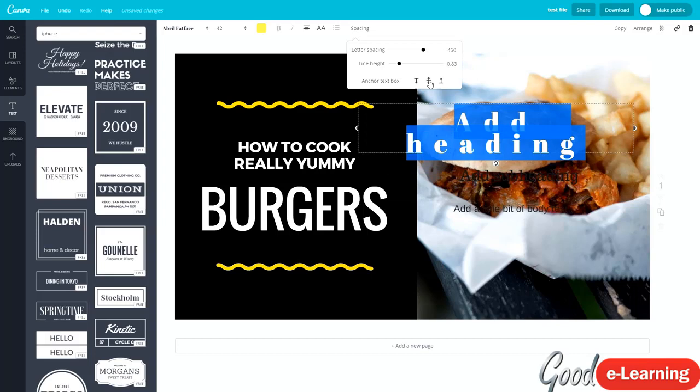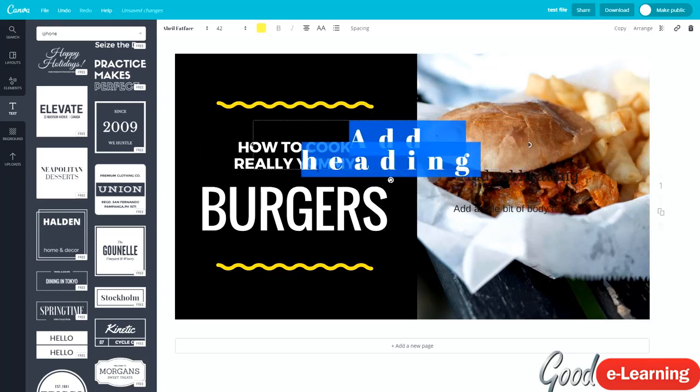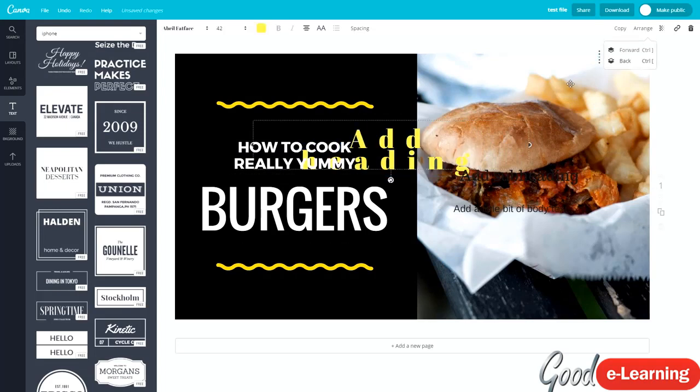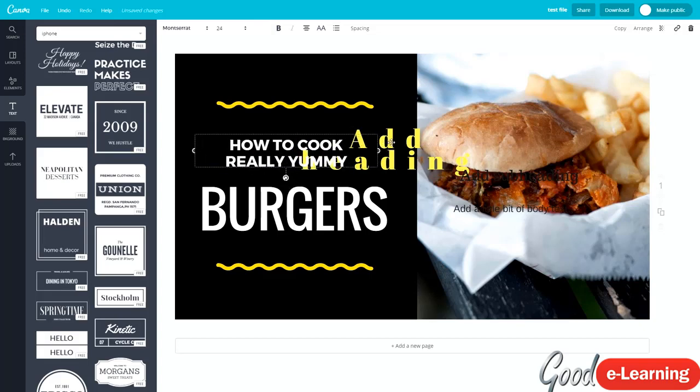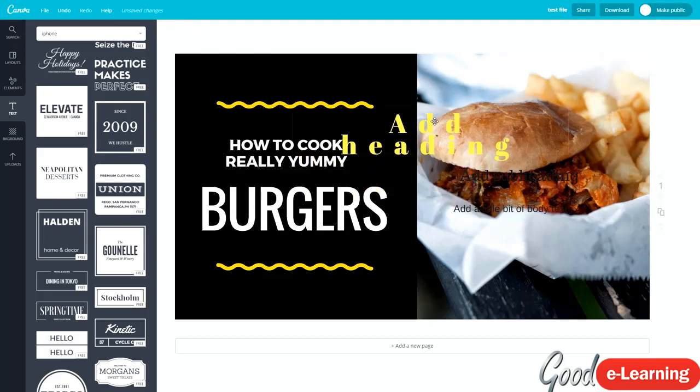And then there's obviously anchors, so you can anchor it to where you want to anchor it, but that's just a bit more in depth and that's not too important really. After that you can copy, arrange, so say you don't want this to be in front of this, you can put this here. So as you can see, this is above that, so you can click on this, click arrange and back, and now this text here is above it. As you can see, there's no point doing that obviously, that's more for images and shapes and things like that, or just making sure your text is above images.